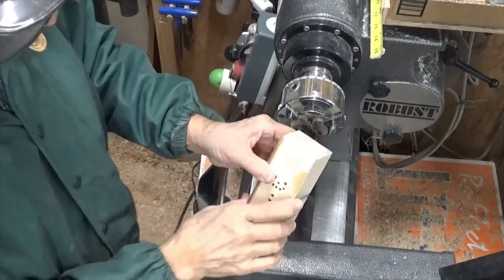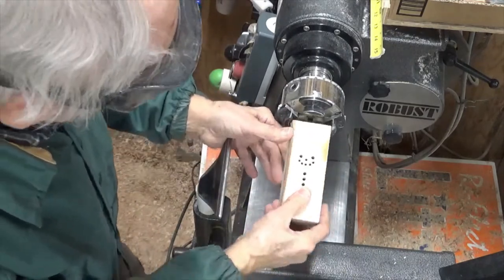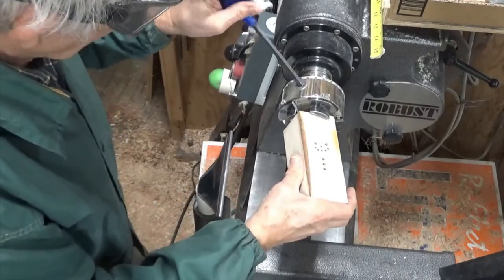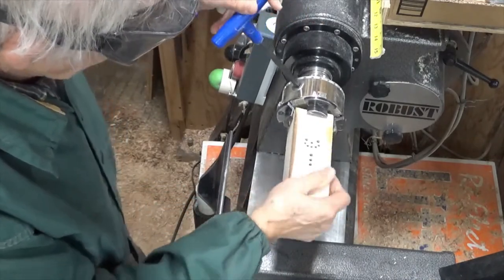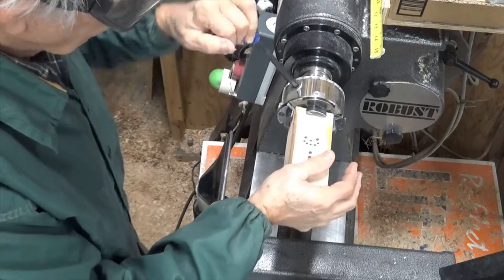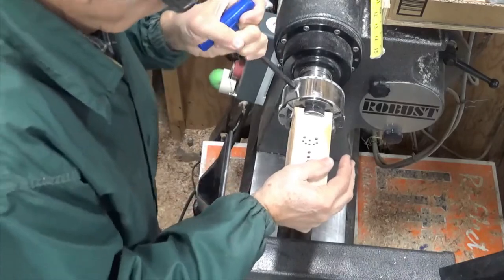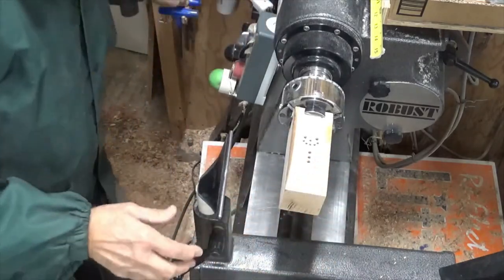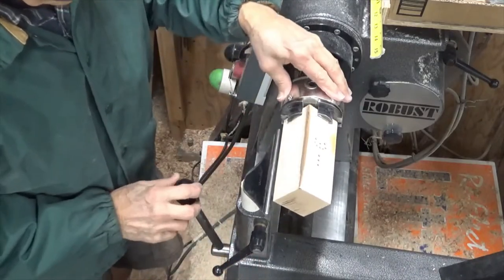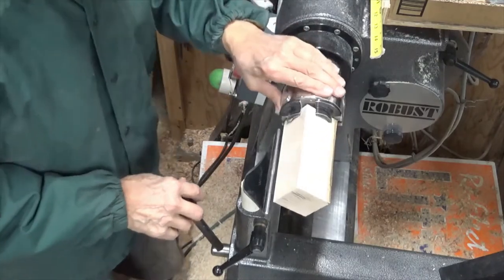At the table saw, when I squared this up, I did make sure that this was cut squarely on the top so that I can just slide it into my four-jaw chuck and let it sit all the way to the bottom. Tighten it up lightly, jiggle it around, make sure that it's seated very flat against the chuck. Tighten it up a little bit. And let's see how we did. See if it's parallel to the ways. That's pretty good. I would say that's excellent. It lined itself up just beautifully.